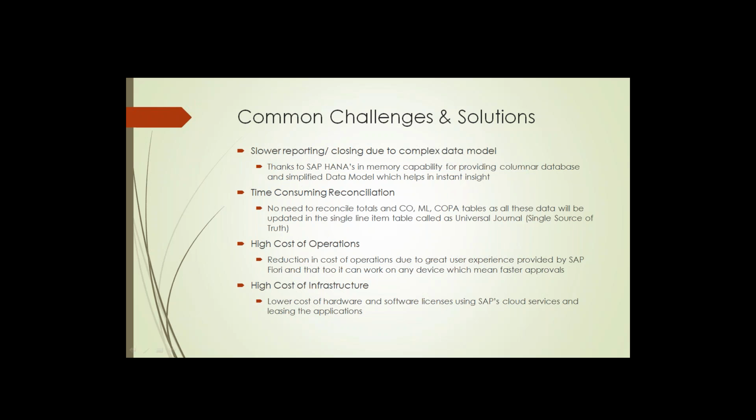Okay, so I was talking about slower reporting, the first point. What I was telling you is that in traditional databases, the data was getting stored on the hard disk. That is the reason why the extraction and storing of data on the hard disk was very slow as compared to storing the data in memory, which means in your RAM. And that is the reason why SAP HANA is called an in-memory database. It is an in-memory platform, which means the data will not get stored on the hard disk, but it will be stored in memory, in the RAM.